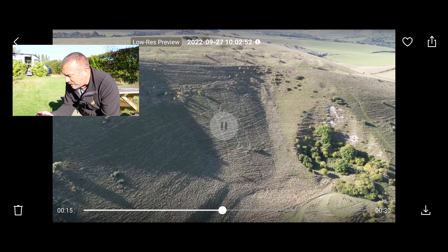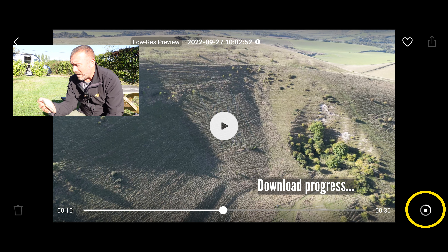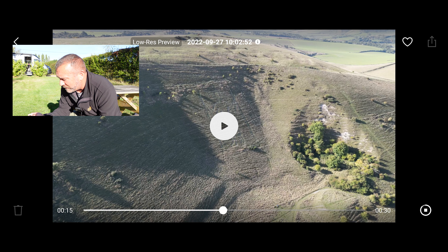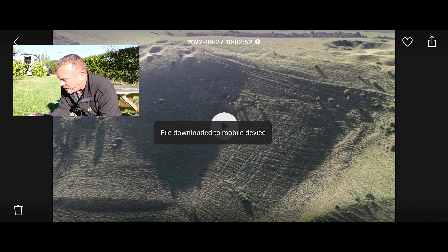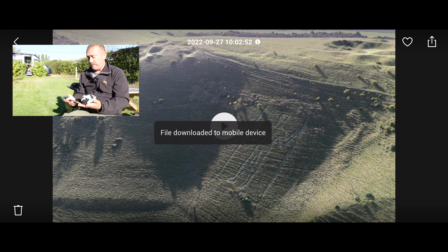Videos take a little bit longer but are still very fast. A 30-second 4K video is still going to be a good few hundred megabytes, and you can see down in the lower right the progress bar. It's already over half downloaded with the little circle working its way around. Now it's three-quarters of the way there — and bang! File downloaded. You can see the download symbol has now disappeared from the lower right because you've already downloaded it.